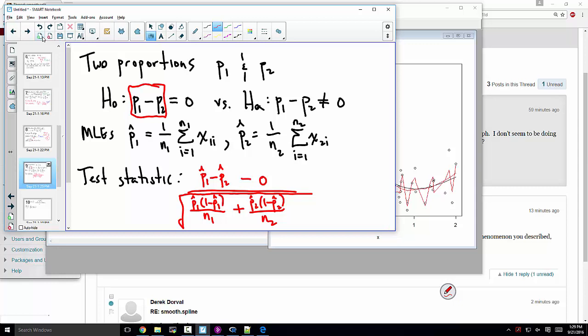Here's yet another Wald-style statistic. And with a large sample size, we have that result that MLEs are approximately normal. So if the sample size is reasonable here, so we'll say we have a large sample size for each group, n1 and n2, then we again have, under the null hypothesis, a standard normal random variable.